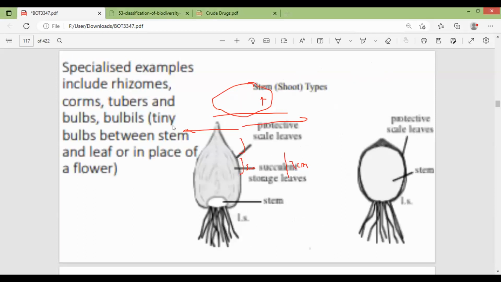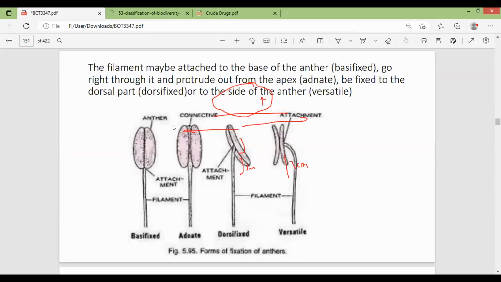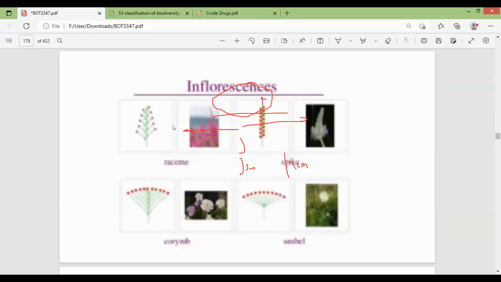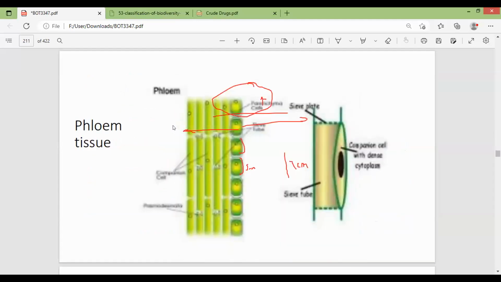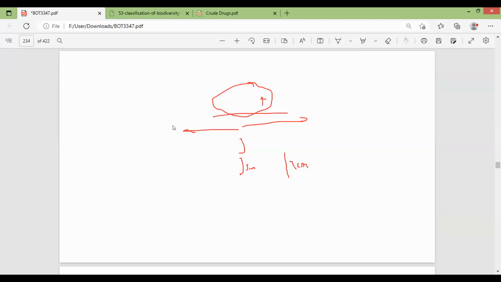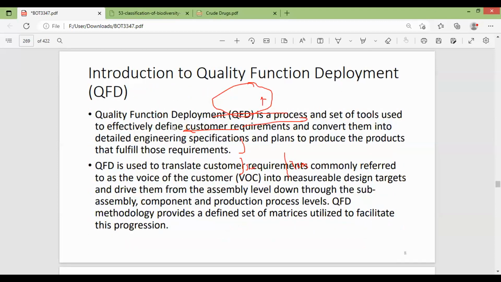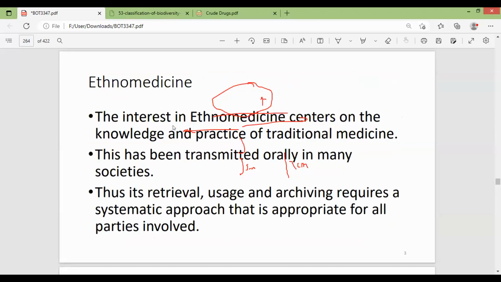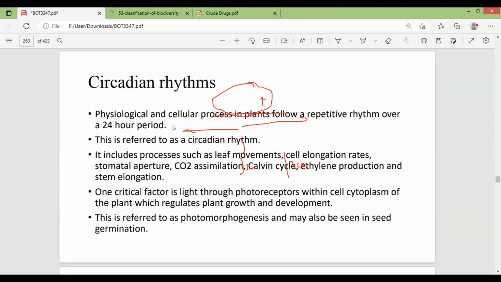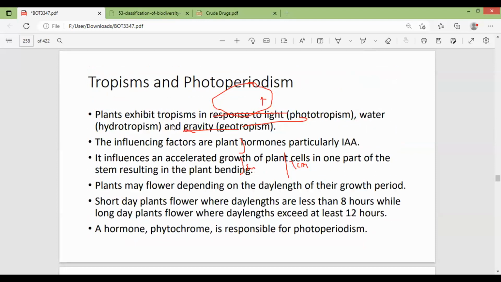Oh, I'm seeing there's something we forgot to mention. Okay, we're going to cover that, then cover crude drugs. But that one is quick. So you guys remember tropisms. Tropisms we're saying how plants react to external stimuli, right? And we have phototropism, geotropism, hydrotropism, all of those types of tropisms. For tropisms, I know it's just an easy one. Tropism is simply how plants react to various external stimuli.